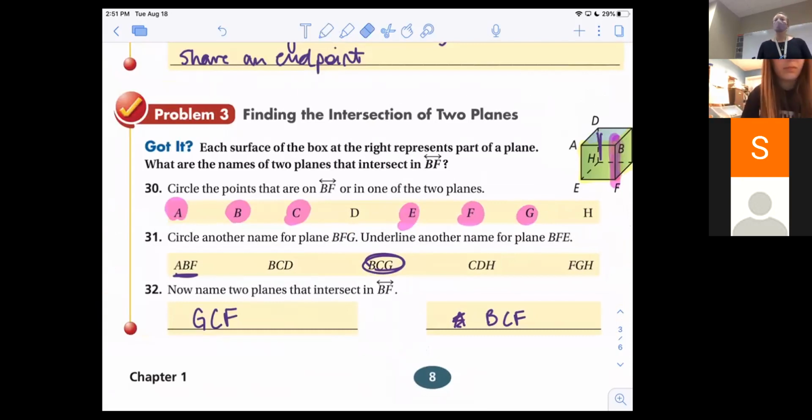Awesome. Good. So when we come in tomorrow, we're going to go over our homework, and there's going to be a lot like this where I maybe have BCF and you may have something different on your page. Does not necessarily mean you're wrong.